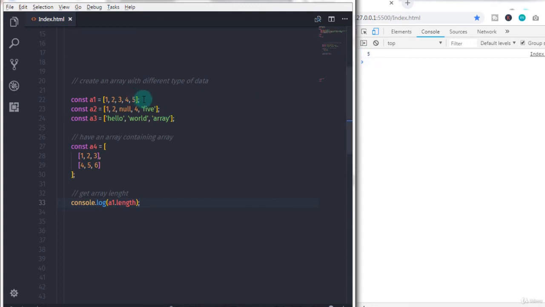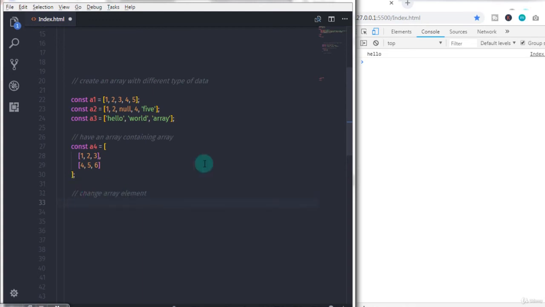Now let's talk about how to access the array values. As I said, arrays start from 0. So in the first example, the index of 1 is 0, the index of the second is 1, the index of 3 is 2, and so on. So to get the value, we will just write the array name and in the square brackets specify the index value. So here I will specify 0. So now you will get the 0 index value on the console. If you specify 1 as the index, you will get the 1 index value on the console.